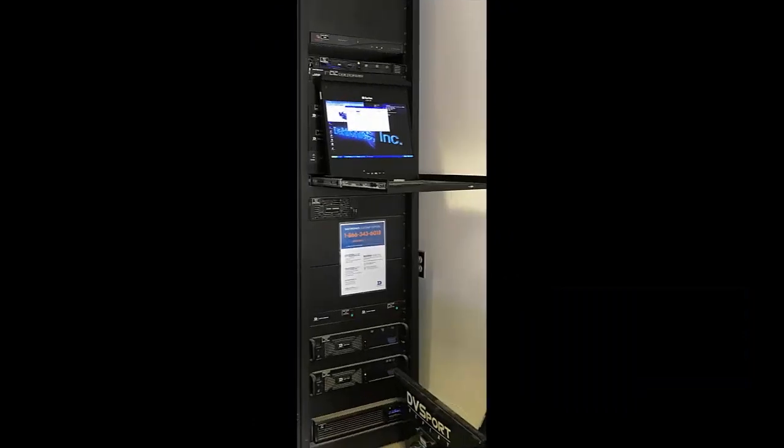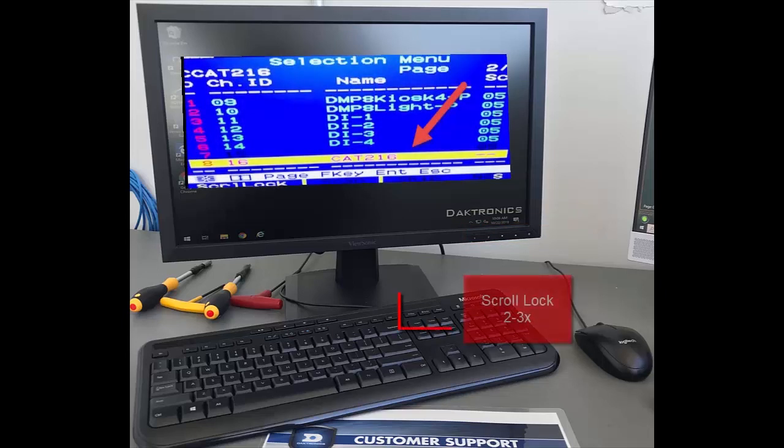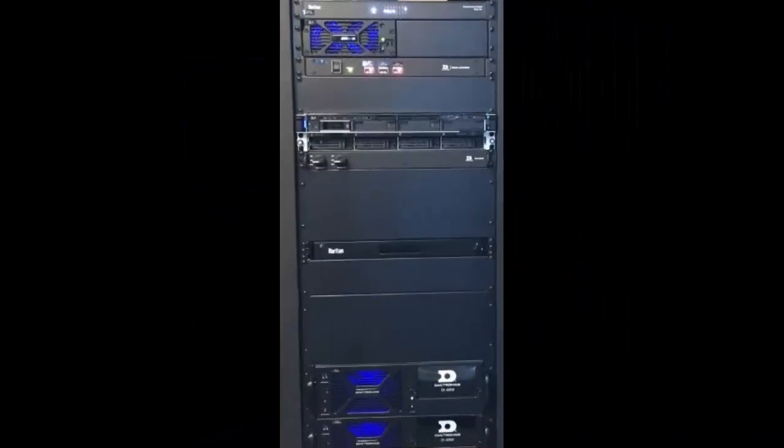Verify KVMs are turned on by opening the rack-mounted monitor or using the provided monitor, mouse, and keyboard station. Turn on the screen and access the menu by pressing scroll lock 2 or 3 times. Next, turn on the display power.